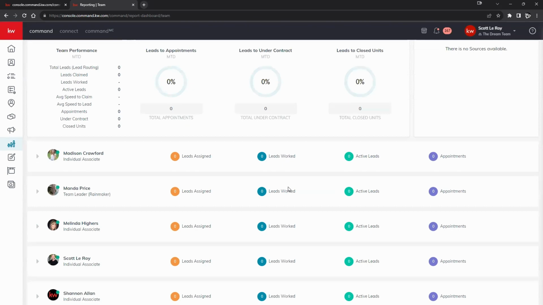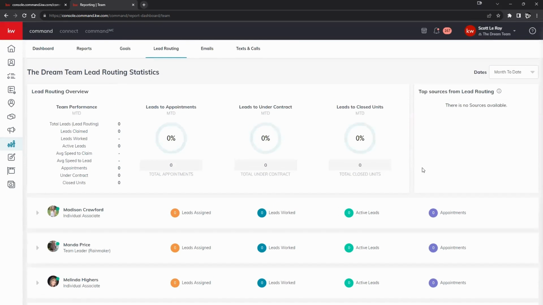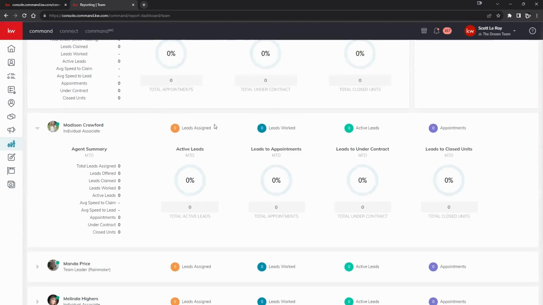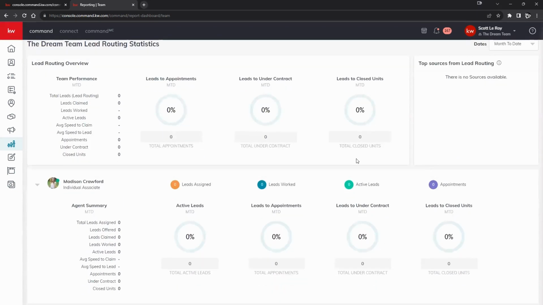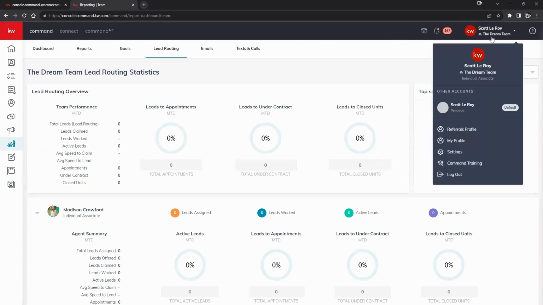So again, lead routing will really only take place with teams here. Teams will be able to route specific leads to specific team members. And again, you'll just be able to view that here. So again, we'll have a full activity breakdown right here, but I may not have statistical information to show you. Lead routing is set up on the Rainmakers account of a team too. So again, a little bit different location for us, but this is where we go to find those stats.